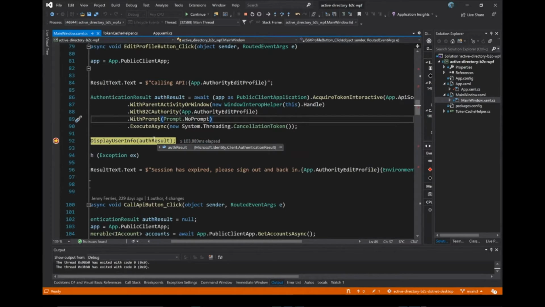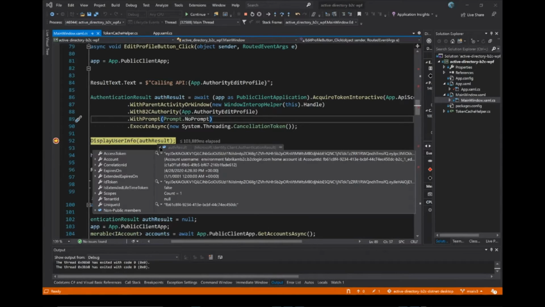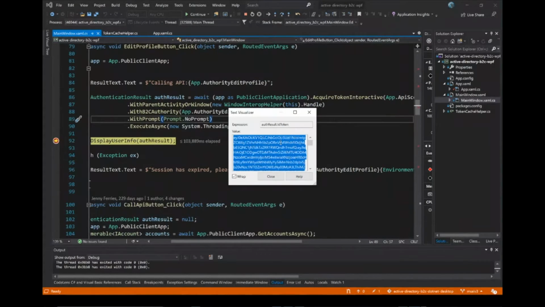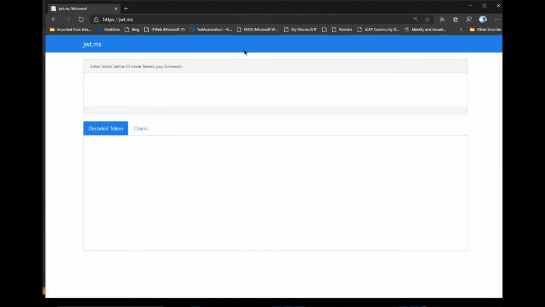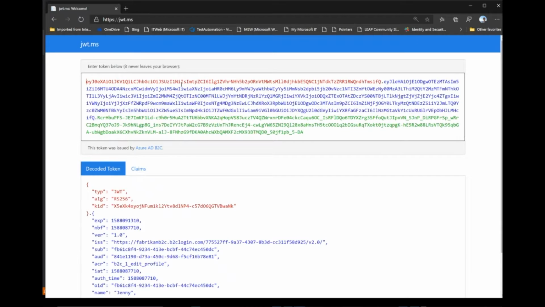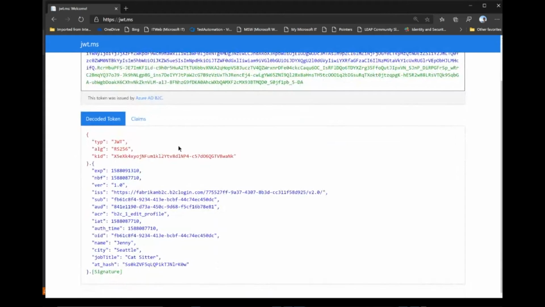And then you can see in the auth result that I get back from MSAL, I have my access token, which I'll need later to send to the web API, and I have an ID token. And if I open this ID token, and I go to jwt.ms, I can paste the ID token here, and then it will decode it for me.